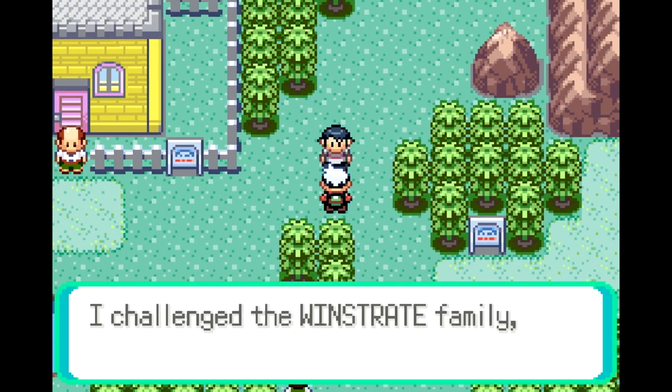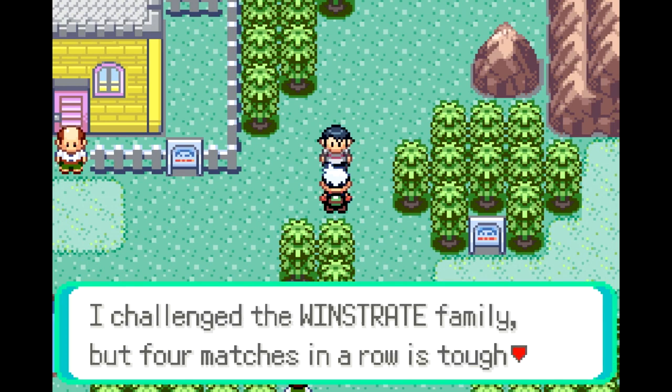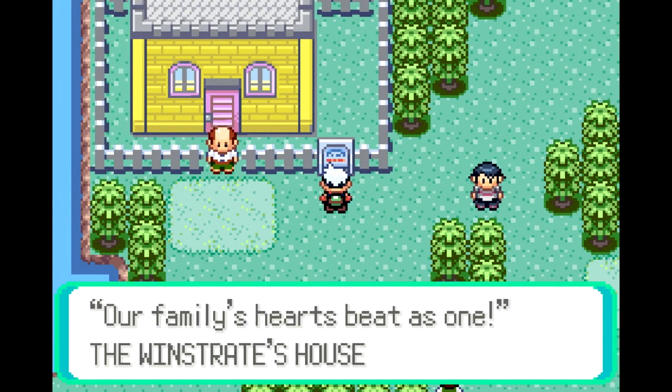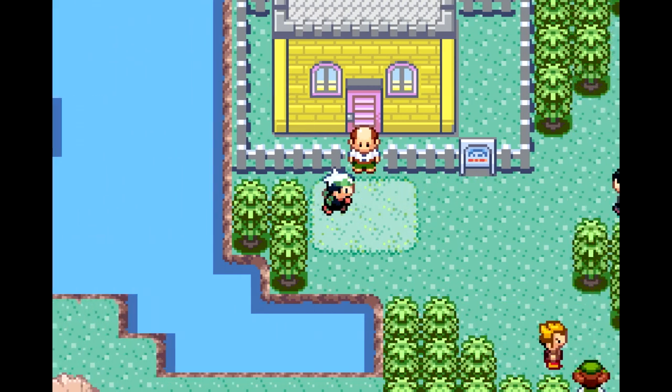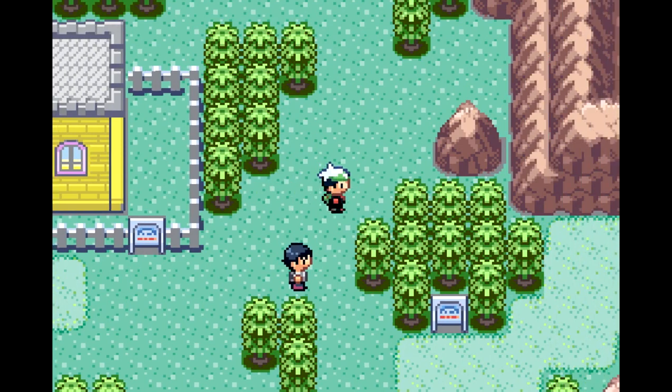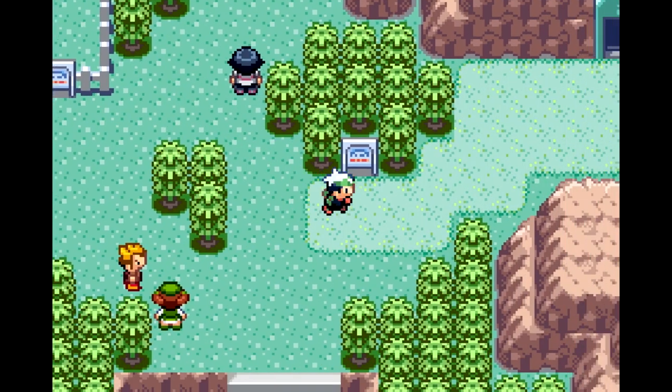Okay, what are you doing? I challenged the Winstrate family, but four matches in a row is tough going. They destroyed me. Our family's hearts beat as one, the Winstrates' house. Okay, I do know what this is. This is a classic. Okay, this is definitely new with Emerald, I'm pretty sure.